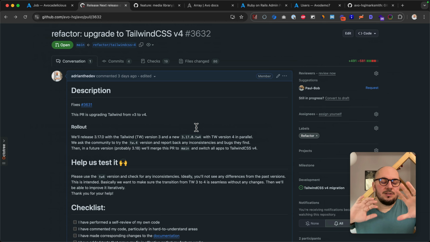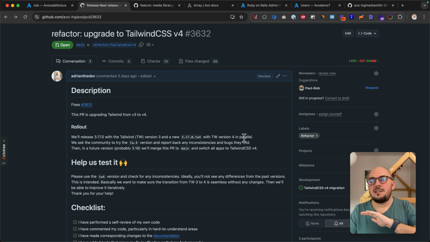We did do a lot of going into all kinds of screens, but I'm sure we might have missed some. So what we want you to do is actually install the TW4 version if you can. If it's not a mission critical app, if it's something where maybe a border being a different color, or something a little bit off, is okay, it looks good, but some things might be off.